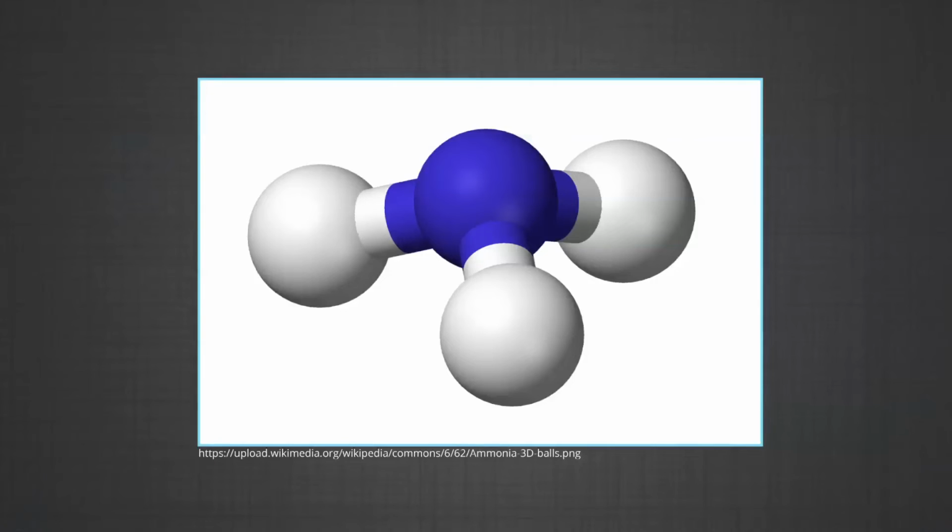Now, the next example is ammonia. The ammonia molecule has an electronegative nitrogen atom bonded to 3 hydrogen atoms. Due to the difference in electronegativity between nitrogen and hydrogen, each hydrogen atom acquires a positive charge. Thus, in the molecule, there is 1 negative site and 3 positive sites, so that the molecules of ammonia associate through hydrogen bonding to form a long chain.